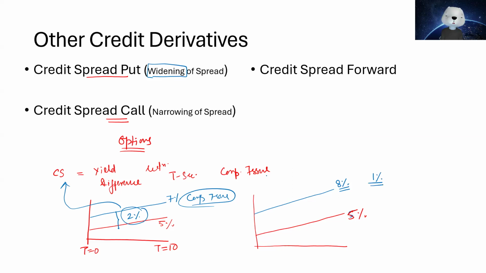Now, you may understand that in such a scenario the holder of this issue is going to suffer some loss. Depending upon how much the credit spread has widened, if we have to compute the loss, it could be designated as the notional principal, more often than not replaced with the face value, multiplied by the duration of the security under consideration, multiplied by the credit spread difference. In our case, this credit spread difference is going to be 1%, 8% minus 7%. Such an instrument that's available in the market is designated as the credit spread put.